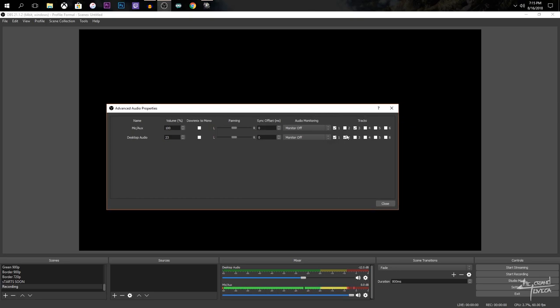So this is where the tracks come into play. Now, as you can see, I would normally have my mic and my desktop audio for track one that I went through in the settings. I use both of them. Track two, I use desktop audio exclusively, which would in turn be gameplay audio exclusively. In the third track, I use mic audio exclusively. The rest, I don't need at all. You can have up to six tracks, but I only use three for those purposes because I can edit each one of these tracks separately without having to hinder the overall sound of the game. And if I end up doing that, what I do in my editor is I just delete this track right here.